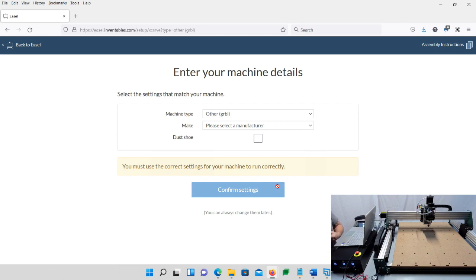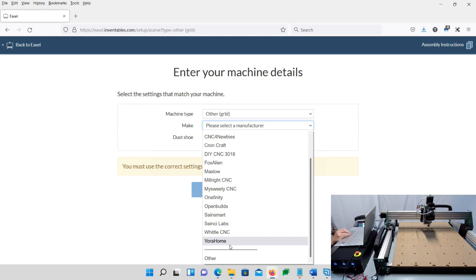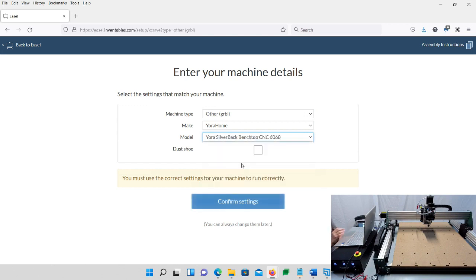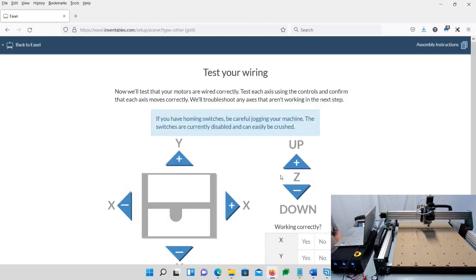So now the screen that says enter your machine details comes on. For the machine type, we're going to just leave it as other Grbl. Manufacturer, we're going to come down to YoraHome. And then the model, we're going to choose the SilverBack CNC. And if we have a dust shoe, you would click that here. I mean, really, we can always change it later. It doesn't really matter right now because we're just going to go through the settings. But if you do have one that you're going to put on, then you can just check that box. Mine's going to try and connect to it right there.